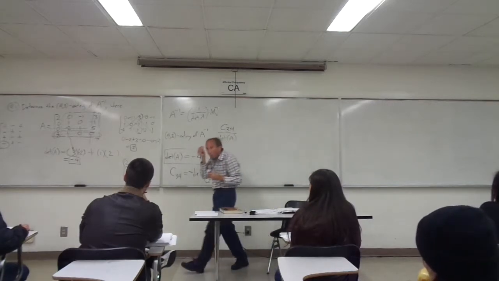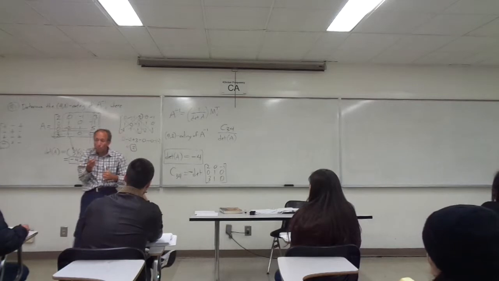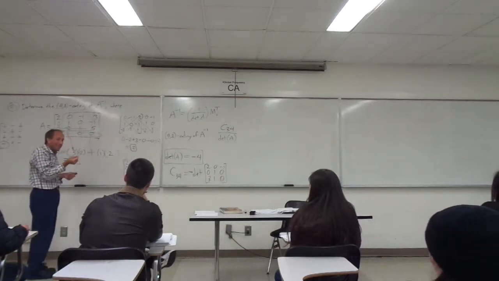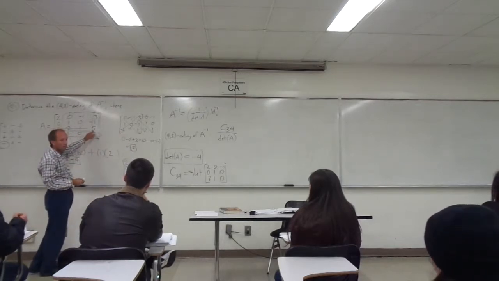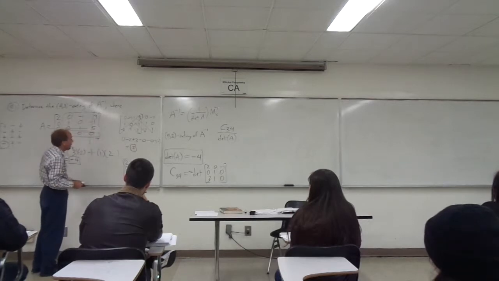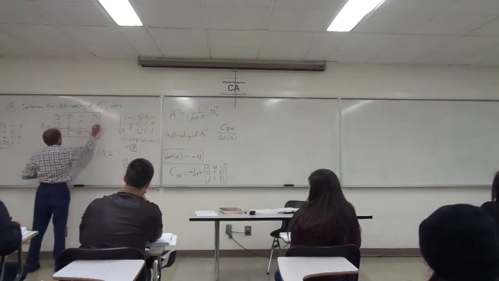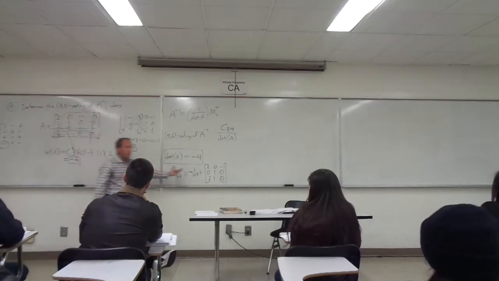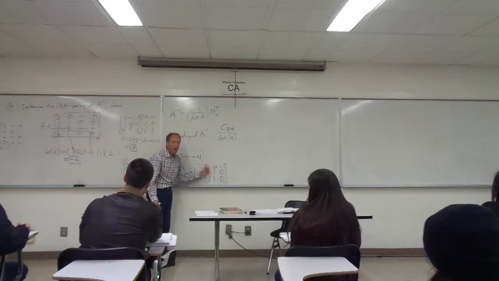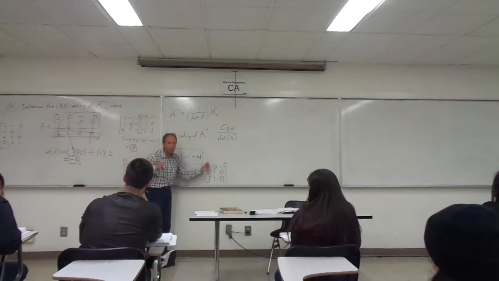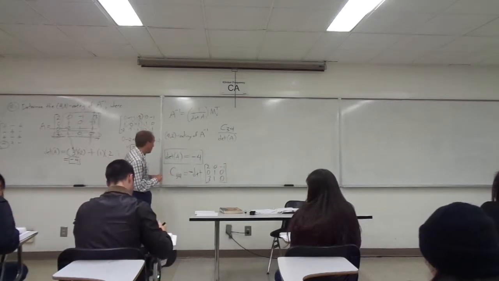But when I'm asking you what a specific cofactor is equal to, you actually don't even care what this number is. It could be anything, because all you're going to do is cross off that row and column anyway, and you just have this matrix left. And the 5, if that was a 5, doesn't even show up here. Everybody got that? Okay, so then we have to just do this one.